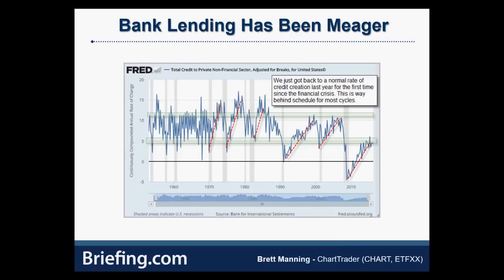Okay, so there's another stat kind of like that, by the way. If you see prior cycles, here's what bank lending has been doing. These are the banks in their turtle shells. This is year-over-year change again. So in prior cycles, just getting down to 5% was bad, 5% credit growth. We have just barely gotten up to that point this time. Right? We've gotten up to what is the bottom of the cycle in most credit cycles. Just gotten there now. So that's part of why it's been so tough to get bigger data too. But this, of course, is in part about delevering. It's about the ball we were handed to play this game. Okay.